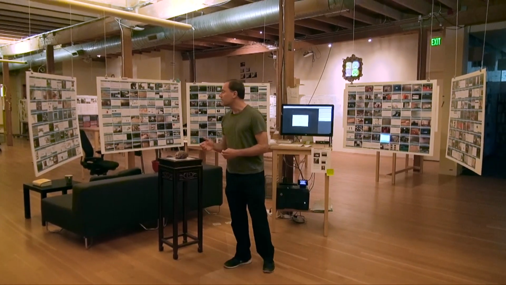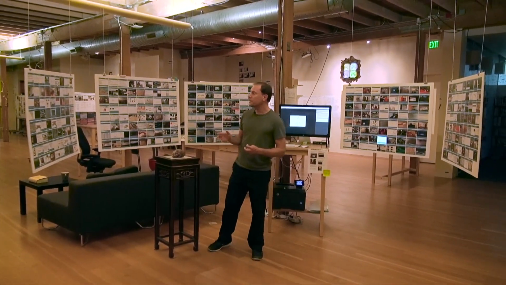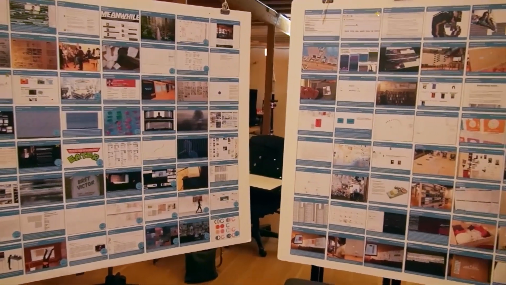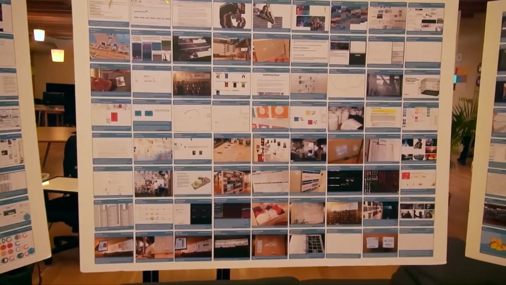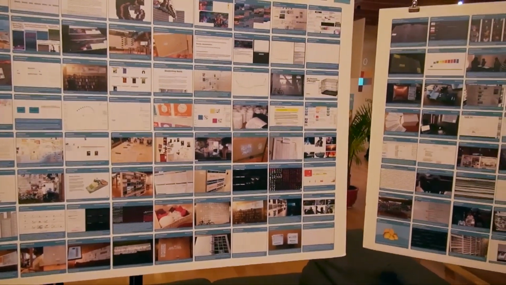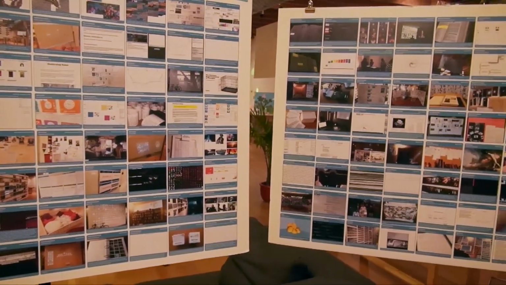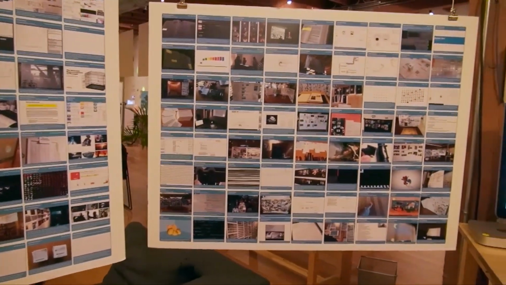This is our research gallery. So this is the kind of meta project which lets us get to all of our other projects. So these posters here are just pieces of foam core that are hanging from the ceiling. And these are printed out sticky labels that represent the different projects that we've done over the years.